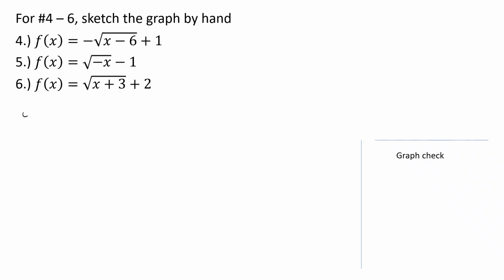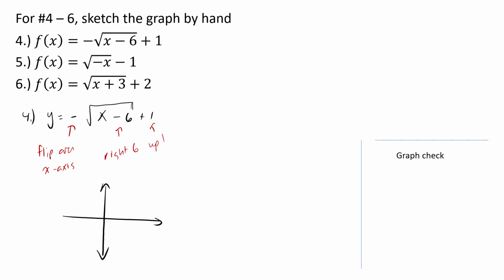All right, now these ones are to sketch the graph by hand. So this is kind of taking your transformations to the next step. I'm going to use a y when I rewrite it just because it's easier. And looking at this first one, I'm going to have a flip over the x-axis. This is going to make it go right 6. And what you're seeing there is a sloppy square root. The square root cuts off after the 6. The plus 1 is not under it, and so this means it goes up 1.